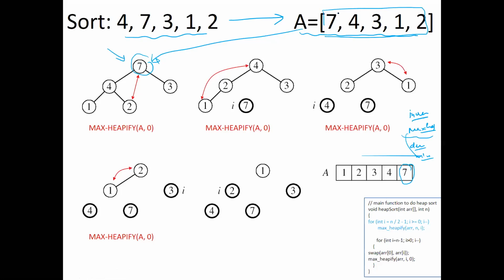We want to keep ultimately this 7 as the largest element at the last index, as it is clear from the output itself. So what we will be doing, you will be merely swapping the largest element with the last index element, whatsoever it is. So what the algorithm says, swap the largest element with the last element of this. So you swap these two, that means 7 has now settled down at its proper position. So after swapping, your elements will be now 2, 4, 3, 1, 7 has settled down. Now your heap size will be reduced.